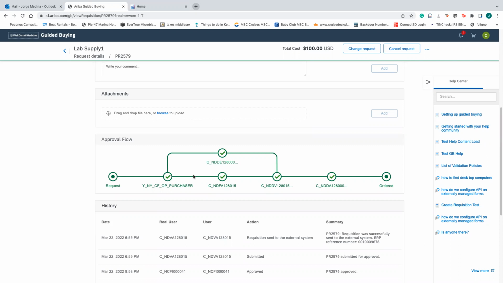Returns are handled in a manual process, basically, it doesn't get handled through Ariba. You have to contact the supplier.